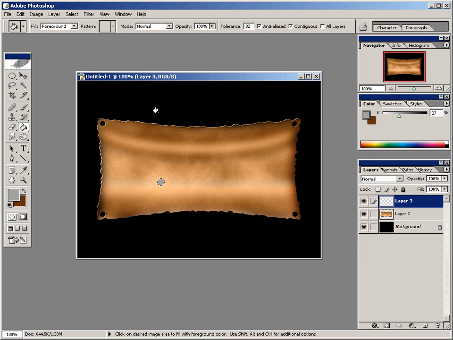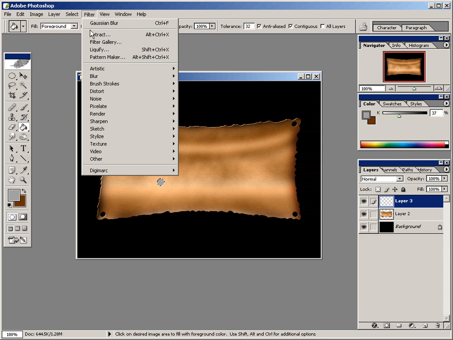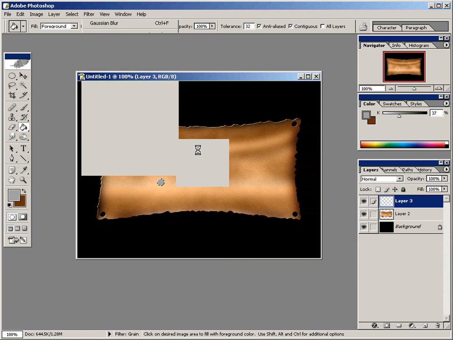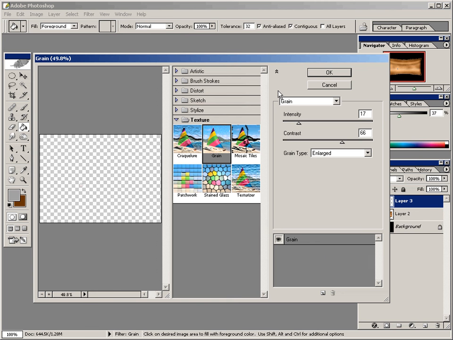Okay. All right, and next we need to apply a filter to this nail to make it look a little more realistic. Come up here to Filter, and down here to Texture, select Grain from that menu. Over here for intensity, enter in 17.